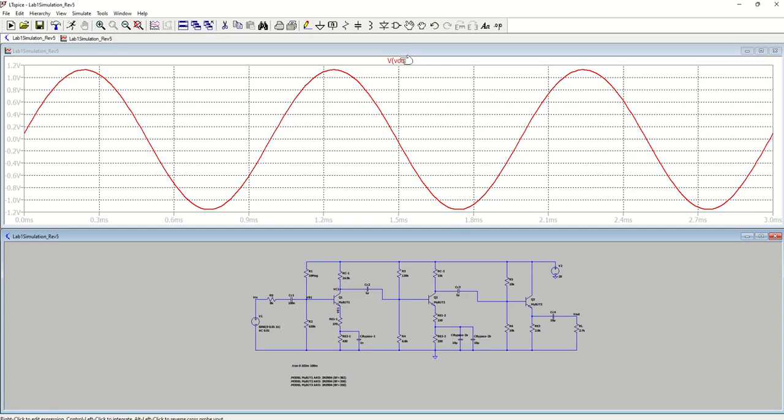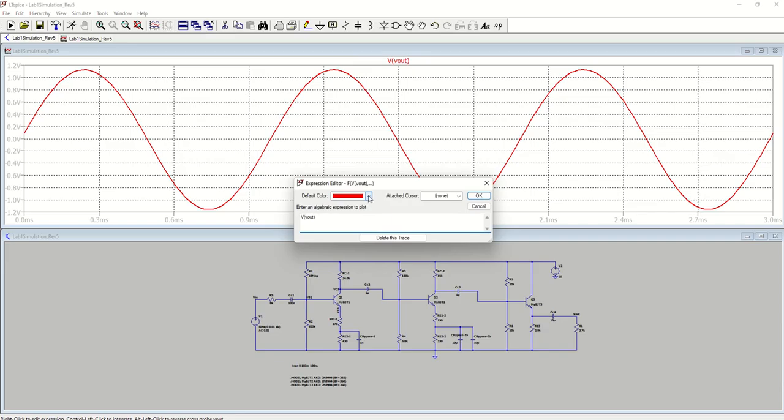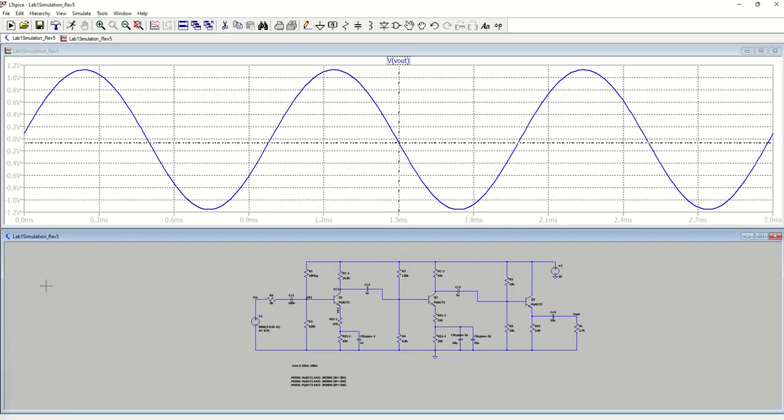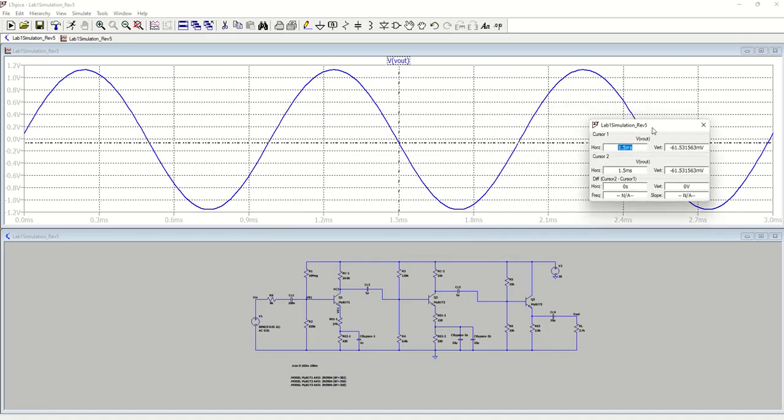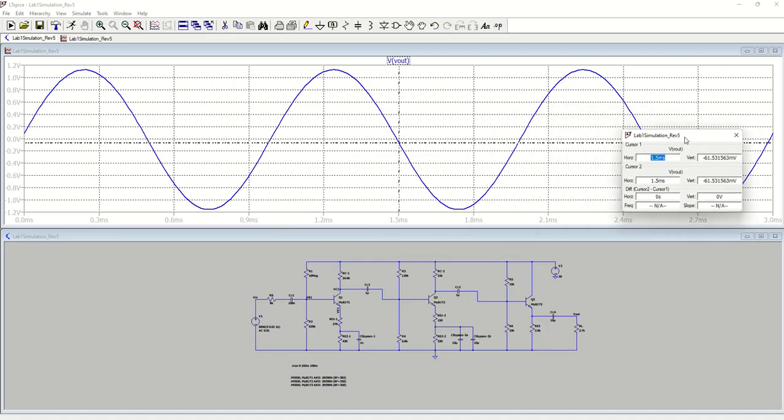Okay, so if we wanted to measure this, you'd come up here and right-click. You could change the color, and I'm going to use 2 cursors to measure the output, and then we get this kind of data chart, and we're going to look at the difference.